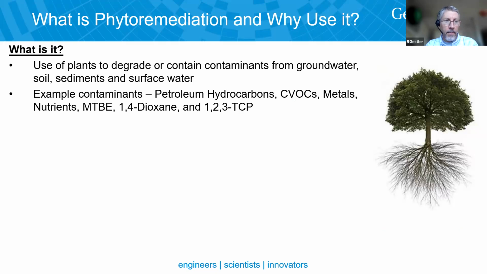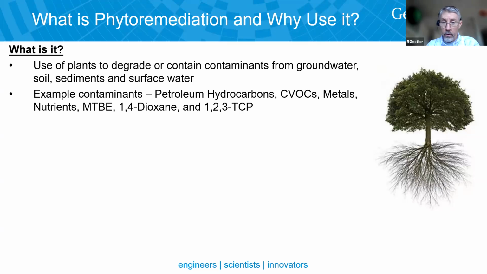So first, what is phytoremediation? I love this simple definition. It is the use of plants to degrade or contain contaminants from groundwater, soil, sediments, and surface water. And so it begs the question, what type of environmental pollutants might we apply this to? My answer is it's really across the array of contaminants that we encounter at our sites.